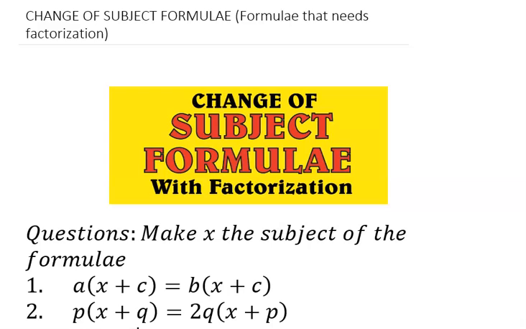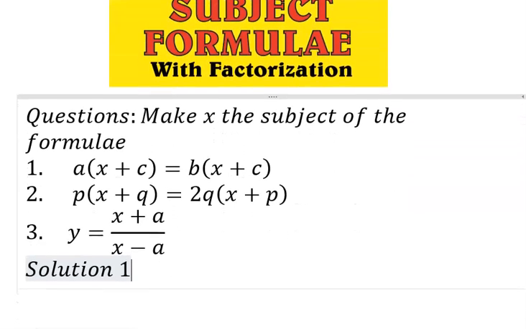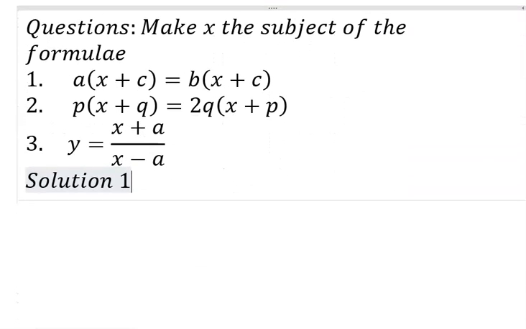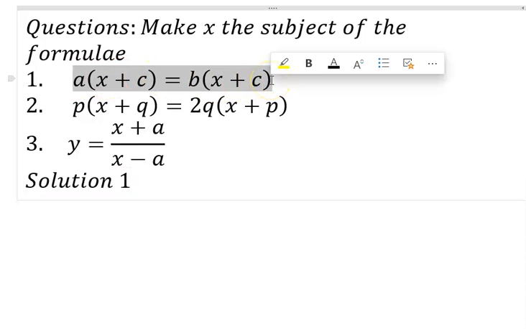Now we have some questions here, as you can see on the screen. We have to make x the subject of the formula in questions 1, 2, and 3. We have x in two places on each question. So let's quickly see how we can deal with them, iron them out. Let's say for question number 1, we'll say solution number 1.